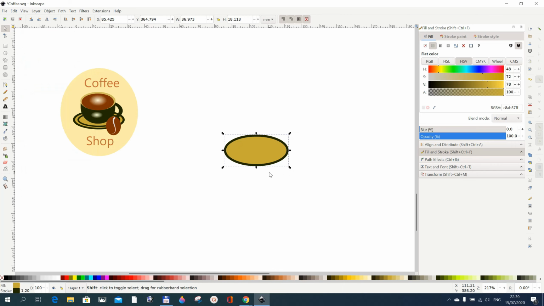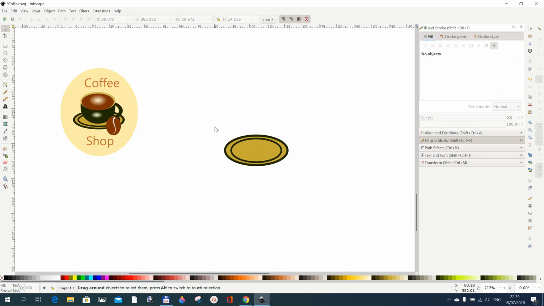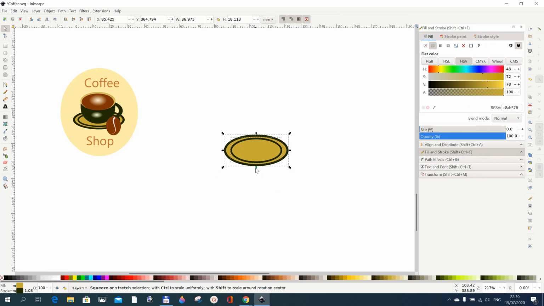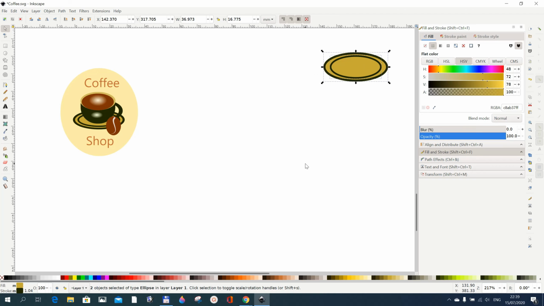Now we go to shift control and reduce this a bit, something like this. It's okay, just for us to get a boundary more or less. You can select everything and then maybe move it up a bit so it's more like this, and then we place it somewhere here, waiting to put our cup in, and then we can adjust it.